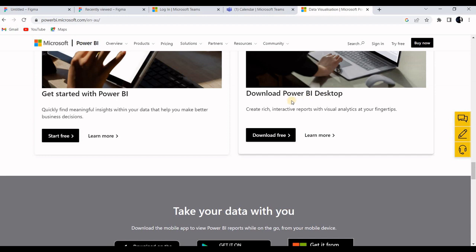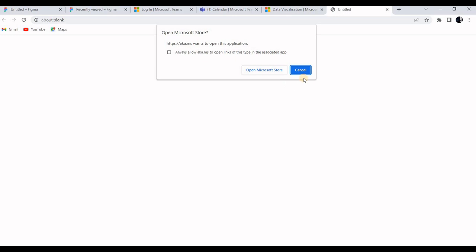So now there are two versions. There is one web version and there is one desktop version. Both are almost the same, but there are some feature differences in both of them. So they are not exactly the same. So what is the web version? Web version is available in the cloud, and desktop can work as an app. So let's click on the download button.